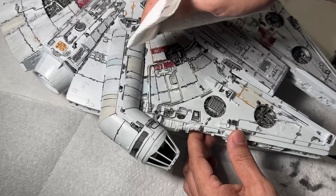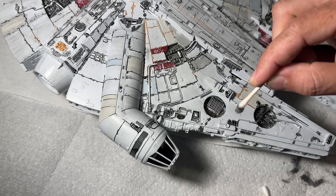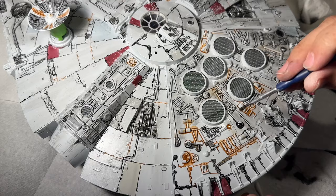One interesting fact about the Millennium Falcon is on the top, the streaks run from the inside out. When you do the bottom, you streak it the other way. The streaks on the bottom go from the outside in.